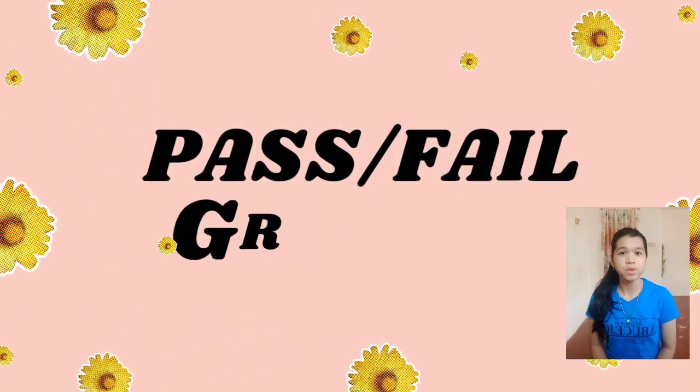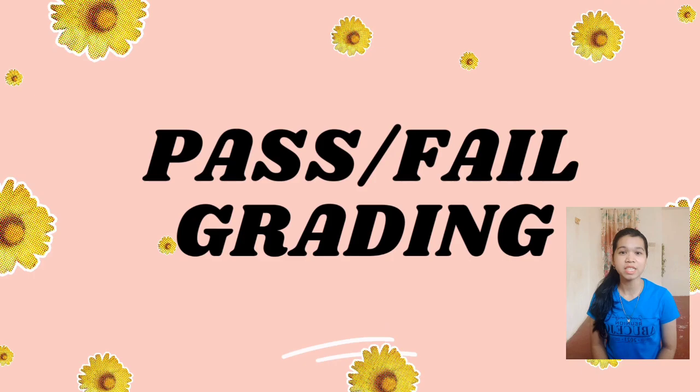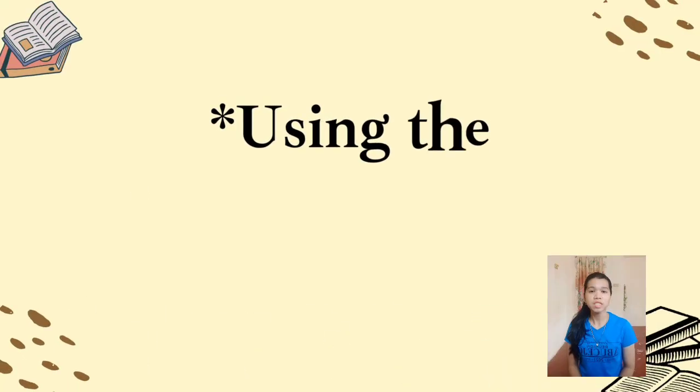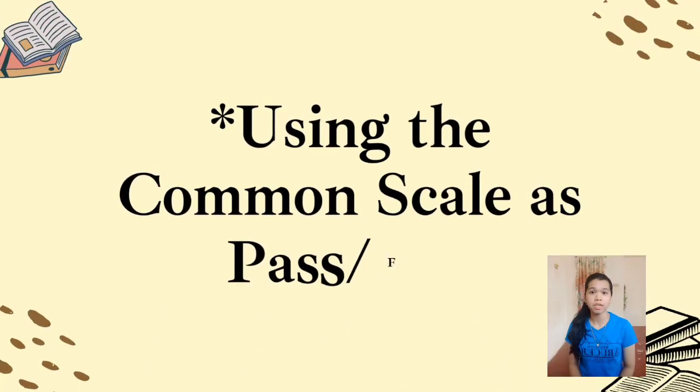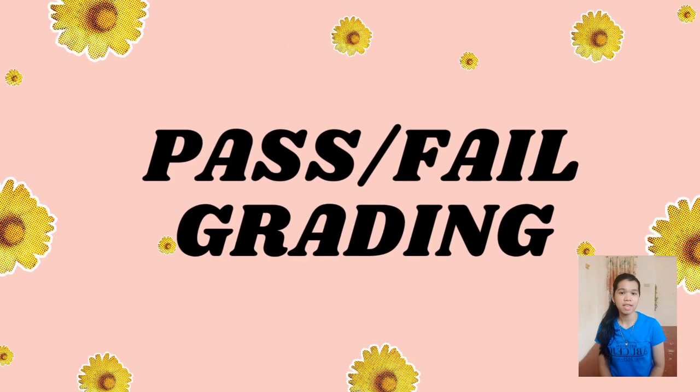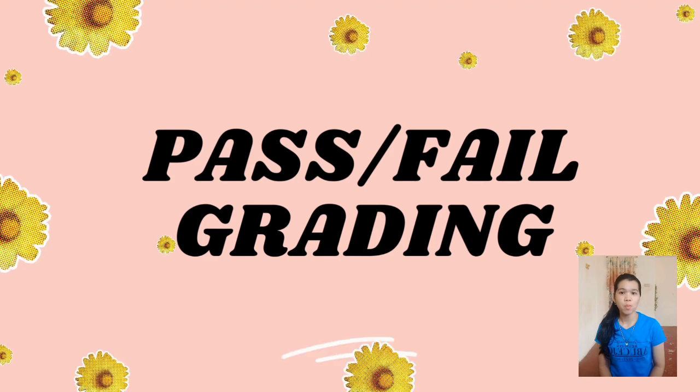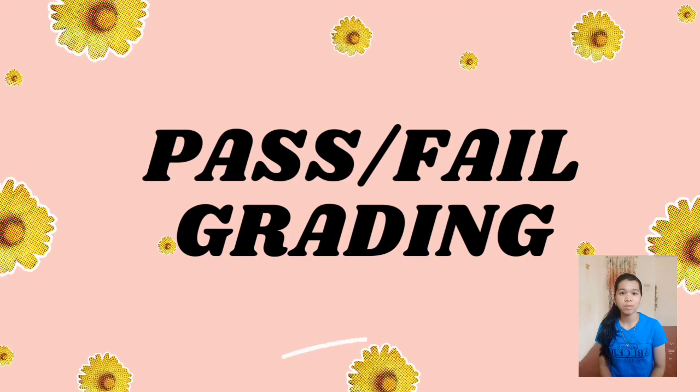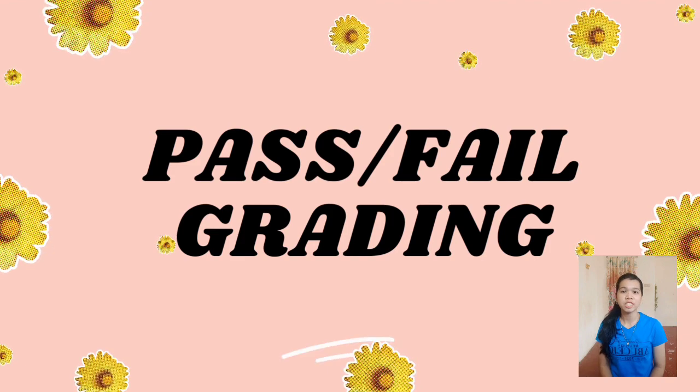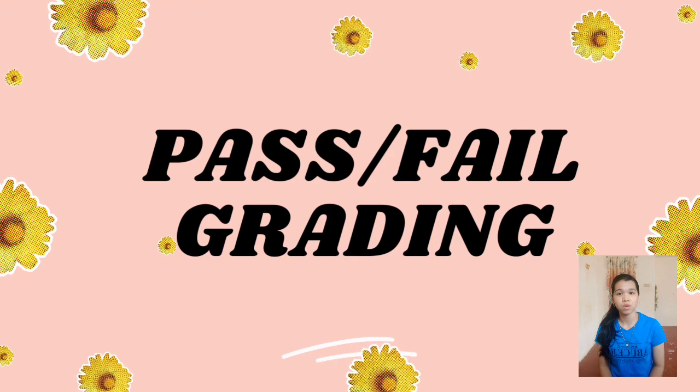The fourth commonly used grading and reporting method is the pass-fail grading. The pass-fail grading uses the common scale of pass-fail. So what are pass-fail classes? Pass-fail classes operate on a binary grading system, meaning that no letter grade will be recorded on your college transcript. Instead, you will simply earn credit depending on whether you did satisfactory work in the class.